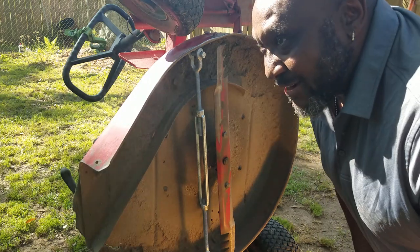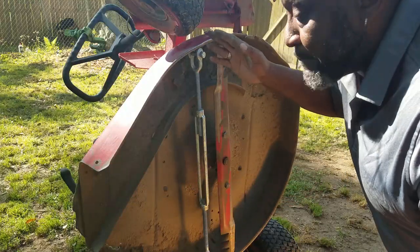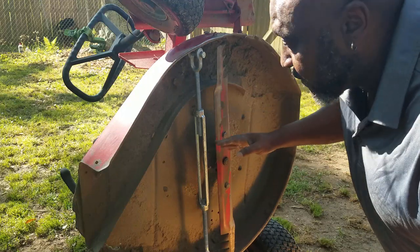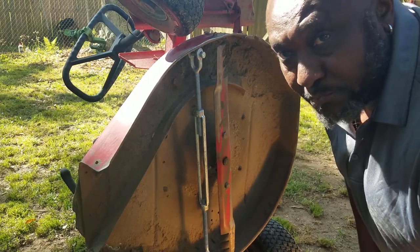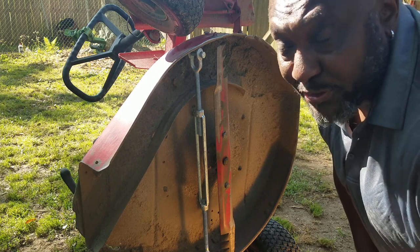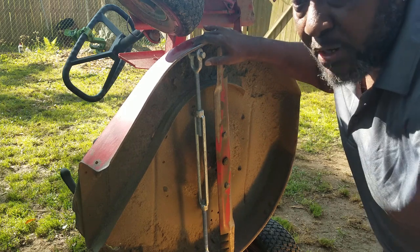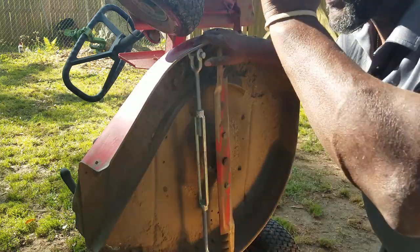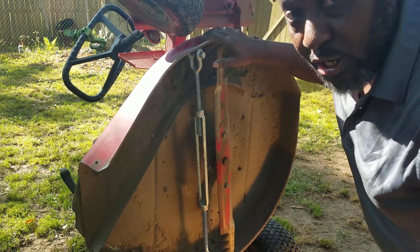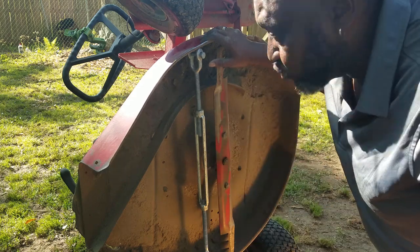We like breaking stuff and fixing it. For probably the fourth or fifth time I've bent my lawnmower deck. I have an old Snapper lawnmower — it's a single blade unit. It doesn't have those three blades like a big 54-inch John Deere like I used to have. I went with the simpler one, but this is hard metal. If you hit a root or stump — and I have a lot of pine trees and oak trees — you'll hit a root.